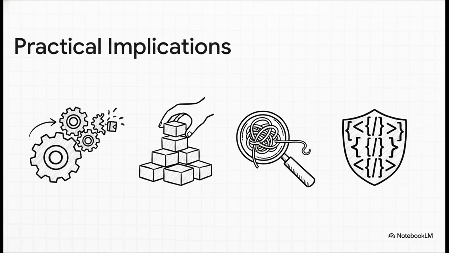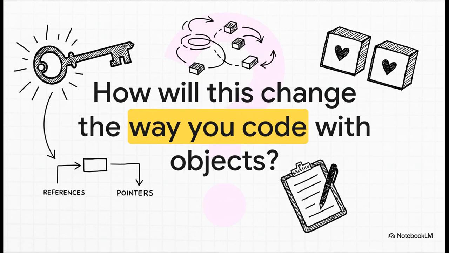You thought you were working with a copy, but you only copied the key, so you were accidentally changing the original data. Getting this concept helps you avoid those nasty side effects, manage application state way more predictably, and just debug those weird issues so much faster. It helps you write code that actually does what you think it's going to do. So now you know the secret of the key. You're not just passing around values, you're passing around references or directions to where the real value lives.